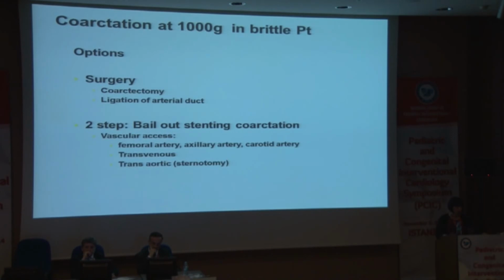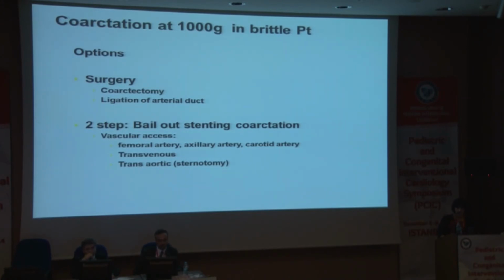But the case just before this case, a baby of 1.3 kilograms, in which we did a bailout stenting from the femoral artery, died after avulsion of the femoral artery when the sheath was taken out. So with this history in mind, we were a little bit reluctant to take this patient to the cath lab. The other possibility was obviously going via carotid cut down, but that would still not solve the problem of the big duct, and the patient was very unstable.